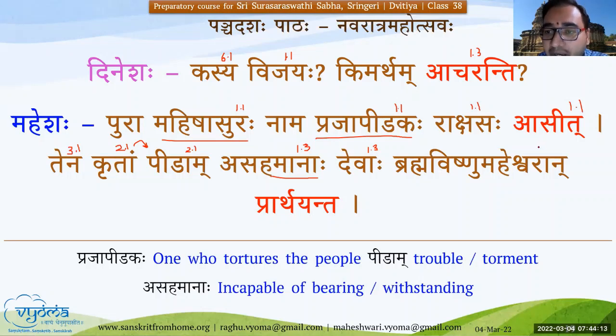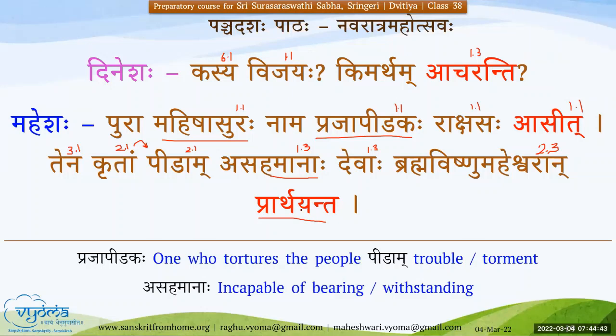Anyway, Brahma Vishnu Maheshwaran is Dvitiya Bhakti Bahuvachanam. Brahma cha Vishnu cha Maheshwaraha cha, Brahma Vishnu Maheshwaraha. That is the Pratiparika, Brahma Vishnu Maheshwara, and it is always in the Bahuvachanam. The Dvitiya Bhakti will become Brahma Vishnu Maheshwaran. Prarthayanta, which Kriyapadam is this? Prarthayate, from Arthayate. Of that it is Langlakara. Prarthayanta, Langlakara Prathama Purusha Bahuvachanam. Devaha Prarthayanta. Hope all these words are clear.